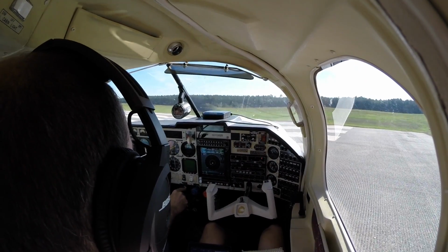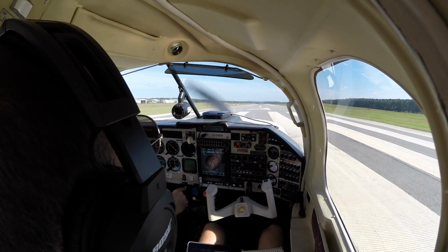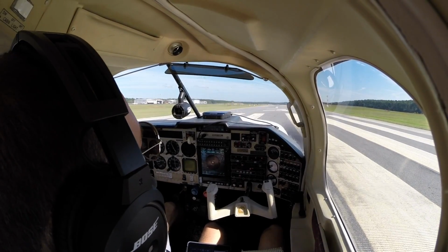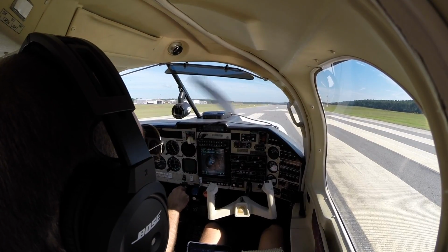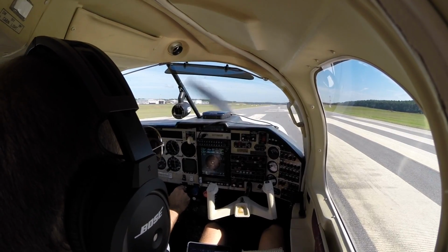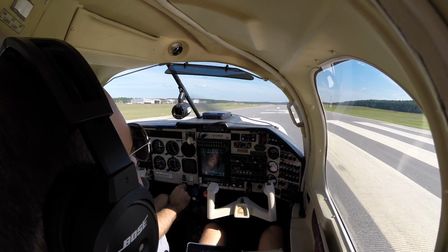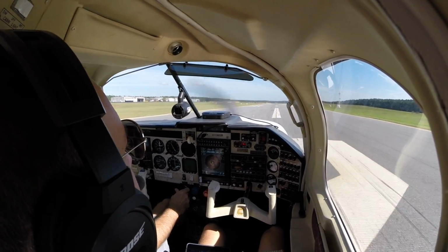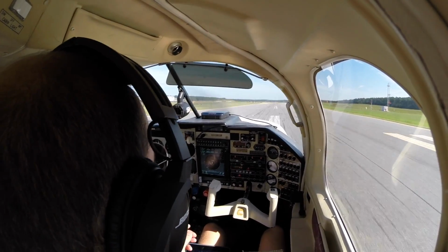So on our departure here, as we pull out of Raleigh Executive Airport, you're going to notice a couple of things. First, the stall warning on this particular airplane sounds off at about 10 knots above the actual stall. I'm using approach flaps for departure, so our stall speed is a knot or two above the 55 knot VSO at max weight, but we're a bit lighter than that today, so 55 is probably about right for our stall. The book recommends lifting the nose at 63 knots, and that does cause the horn to sound briefly, but don't worry, we're well above an actual stall here as we depart.